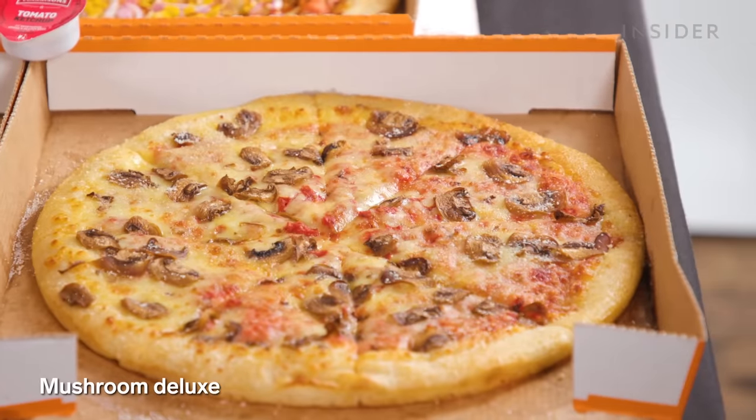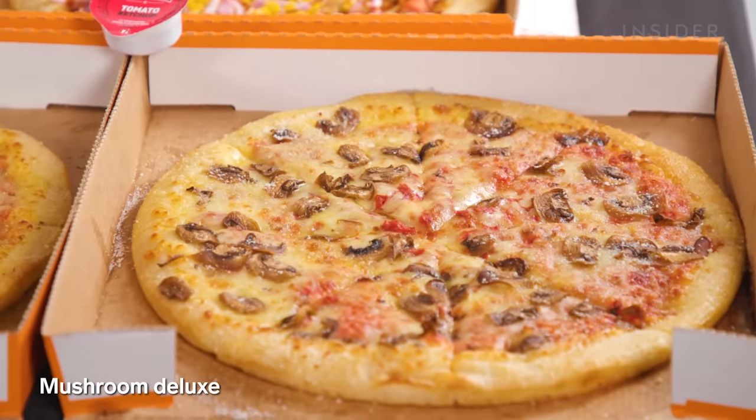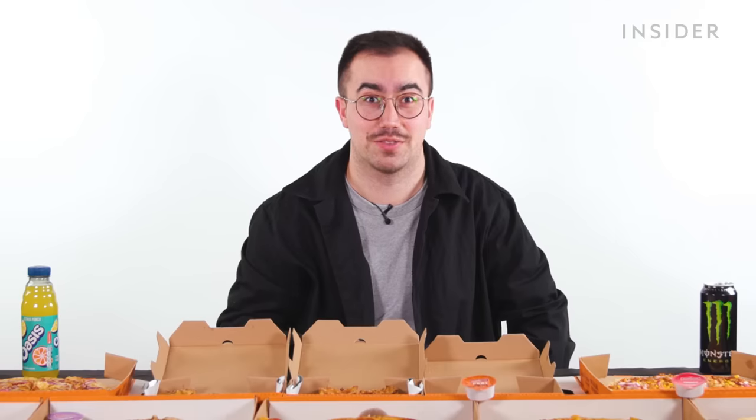Our final deluxe pizza exclusive is the mushroom deluxe. Again, it looks like a fairly standard mushroom pizza with, I think, the herbs again and the grana padano sprinkled around the edge. It's also funny that they call this one a mushroom deluxe pizza because there isn't actually a standard mushroom on the menu. So I guess if you like mushrooms on your pizza, you're being forced into having the deluxe fancy version.